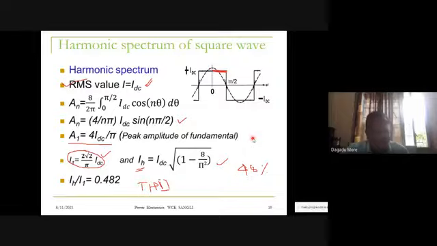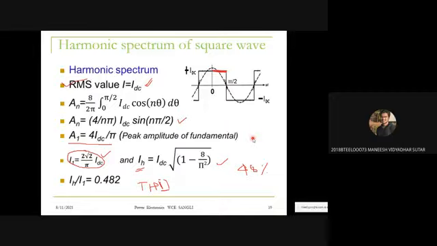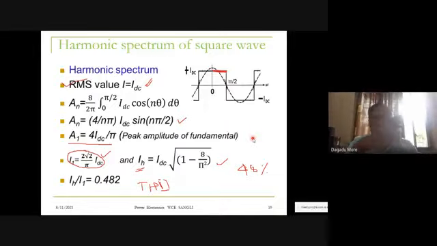What should be the ideal value of THD we expect? 0. We want the THD to be 0. Our supply is sinusoidal, so any load should draw a sinusoidal current. If it takes a non-sinusoidal current, we have so many drawbacks, which we are going to discuss. So our interest is that any load should take only a sinusoidal current from the supply.